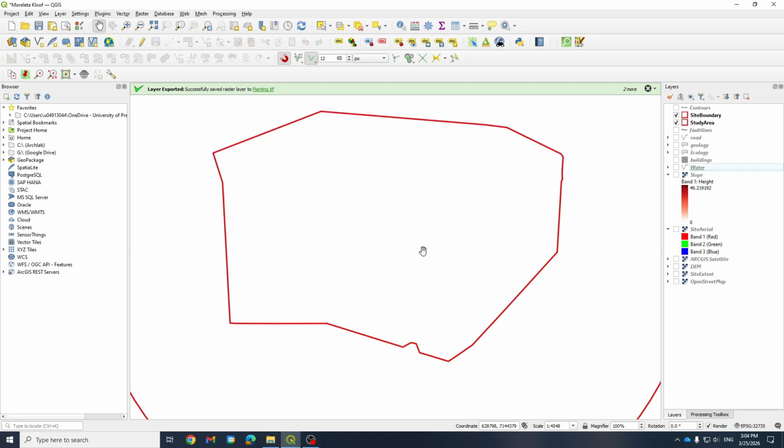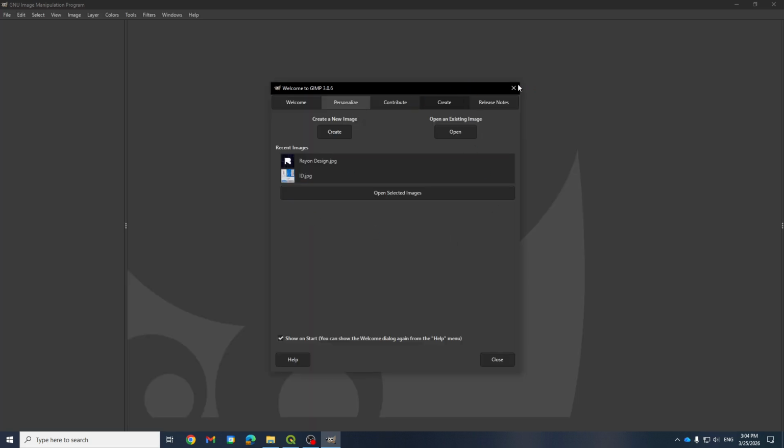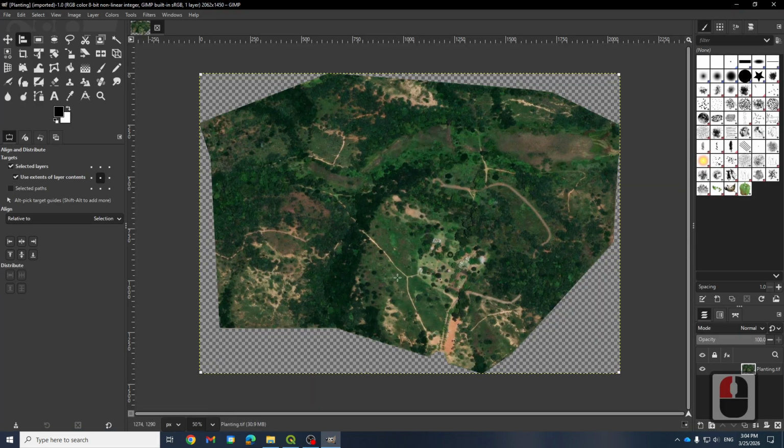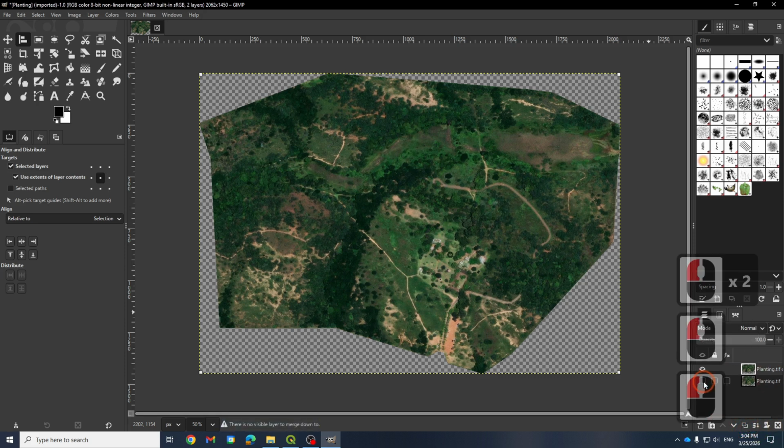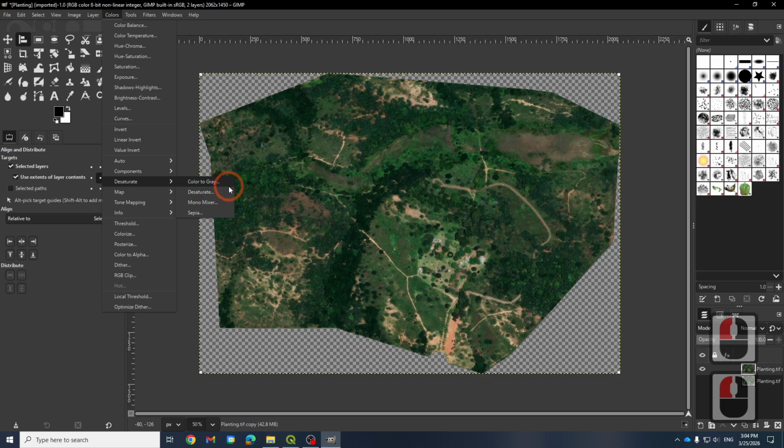Okay, when you open this in GIMP, you can close this because it'll simply open the layer that we wanted. So now this image we want to maintain, so I'm going to duplicate this layer for now. So I'm going to duplicate layer, so duplicate. This one is a backup in case everything goes wrong. I'm going to go to color. I'm going to desaturate.